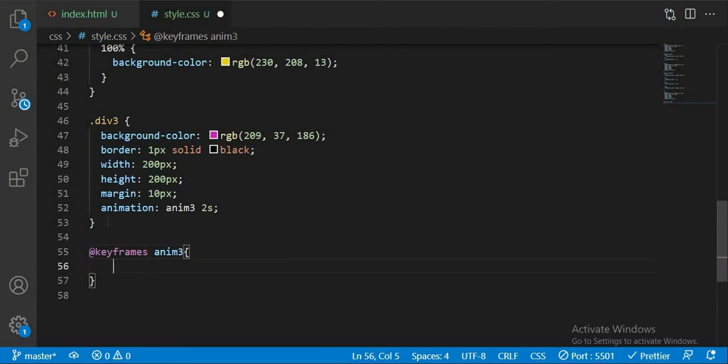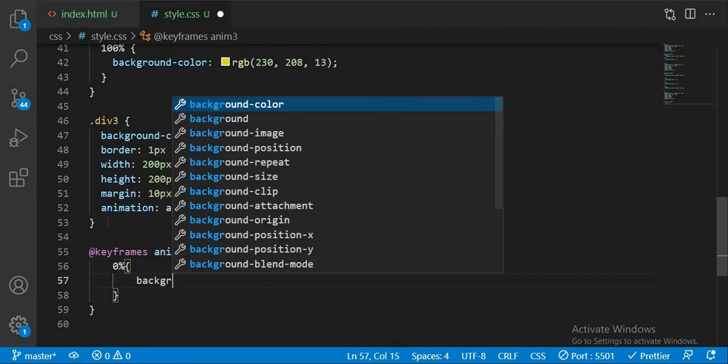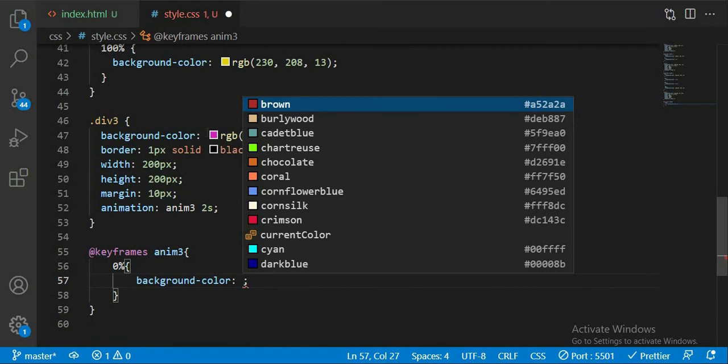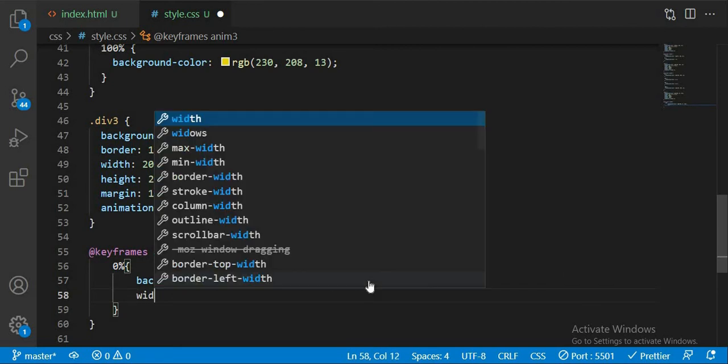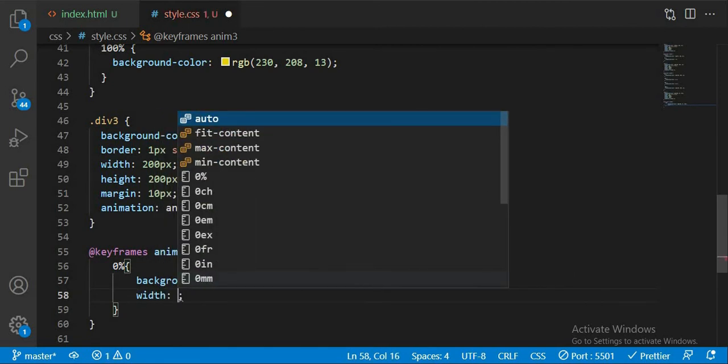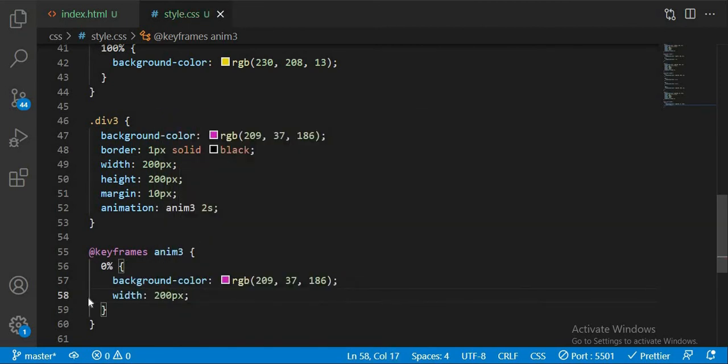Okay, so at 0% we want the background color to be this. So copy this and paste it over here. Also, we want the width to be 200 pixels, which is the initial width.